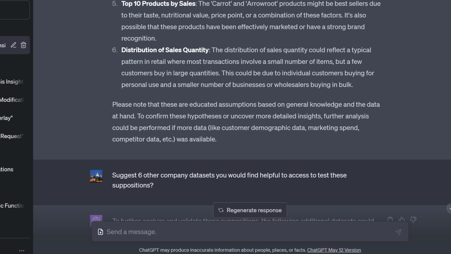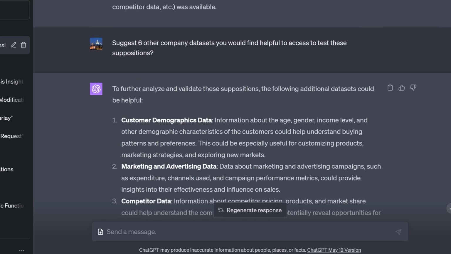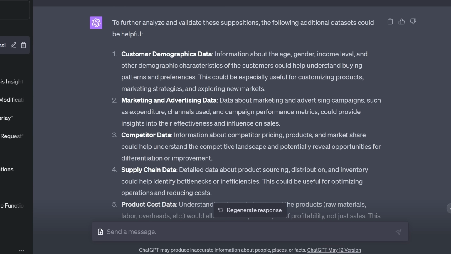Now, obviously, a lot is going to come down to privacy and data protection, but GPT-4 Code Interpreter can suggest further files that would help it with its analytics, and it gives those below. And again, the lazy CEO could just upload those files and get GPT-4 Code Interpreter to do further analysis. You don't have to think about what to upload, GPT-4 will suggest it for you. Whether that's advisable or not, I'll leave you to decide.